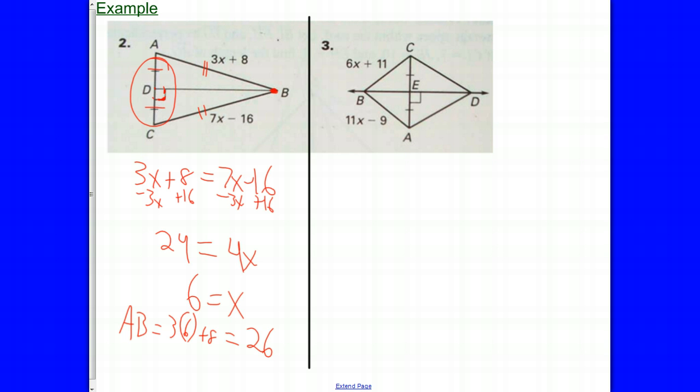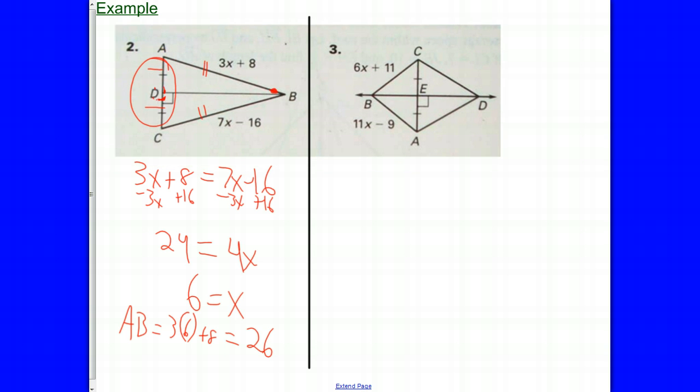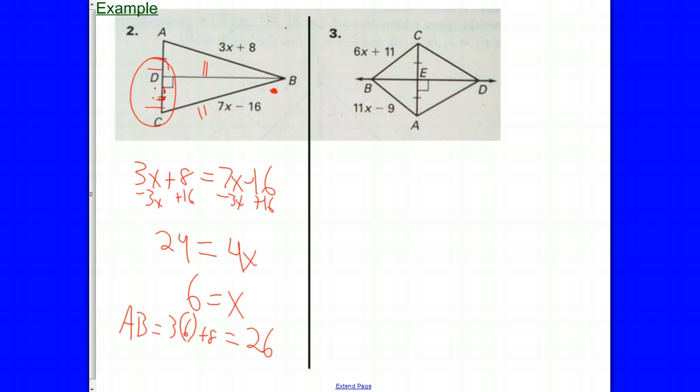All right, looking at the next example, number 3. Again, pay attention to some of the given information. We have segment AC right in the middle here, going kind of vertical. We have a perpendicular marker right there. We also have these little tick marks here. Those tick marks are telling us that point E is a midpoint. Segment BD is perpendicular at a midpoint. And so this segment BD is a perpendicular bisector.